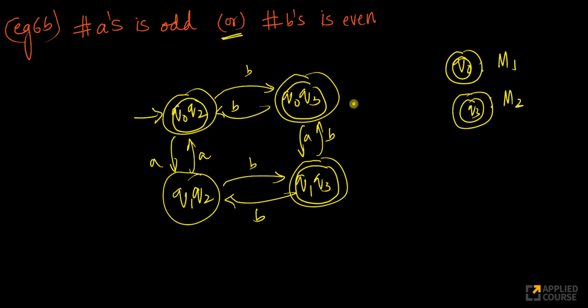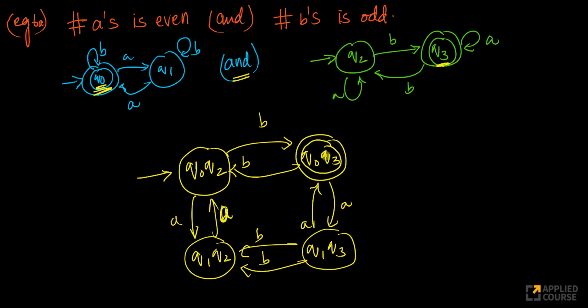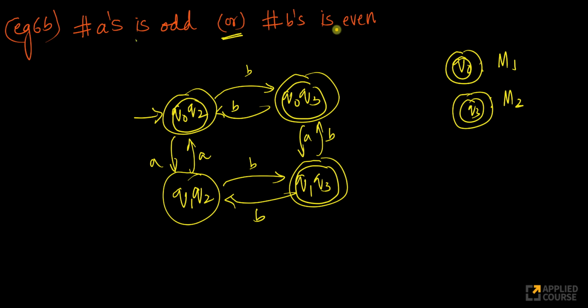That's it. Everything stays the same. Only the final states change. In this case, the final state is only this state because you have Q0 and Q3. Here you have this or this, right? This is language 1 or language 2. Because you have OR, which means the union operation, right? That's how you get this. Very, very simple examples.